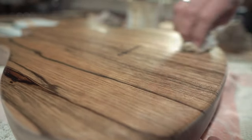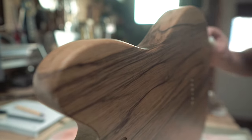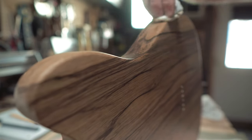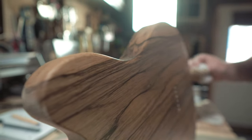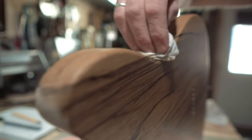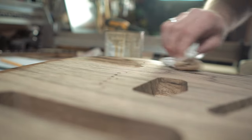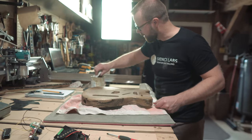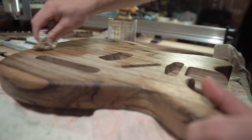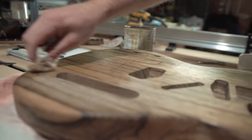It's true. Exactly. And then it leaves it feeling really natural in your hand. It doesn't make it feel like my guitars upstairs, they have that super glossiness to them. I don't like it. I almost want to sand them down and make them more of a sheen. Maybe I will play it. But that's why I like the cloth. It almost gives it that gradient edge, so you don't even have to worry about it.